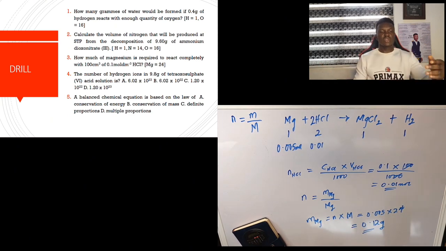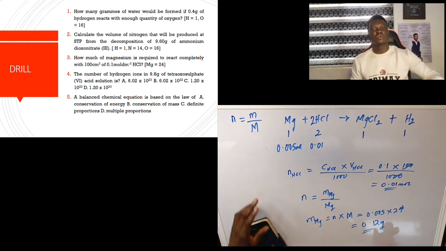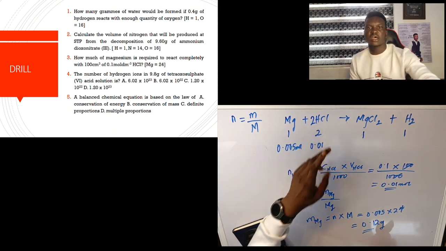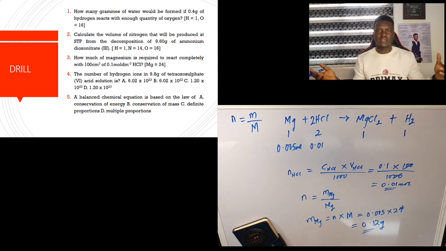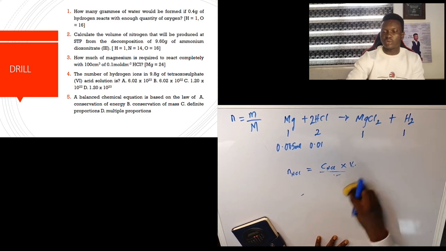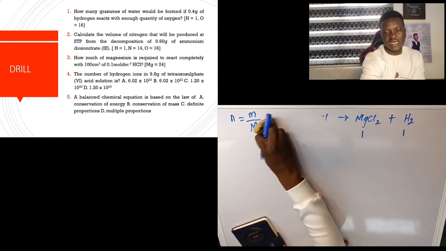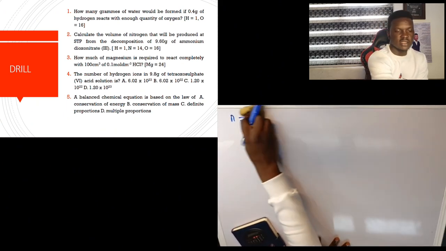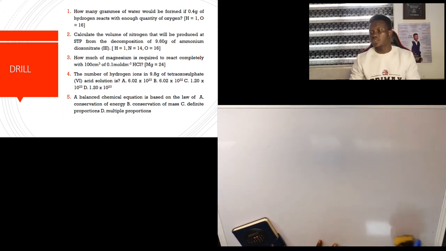So where are we going? Calculate mass. How do I get there? I need to know number of mole. From where? From HCl that was given. It's as simple as that. Just always compare them. So let's solve the last one, this number 4. I'll give you your own series of questions to solve now. You can always pause to solve it first and see if you get it right. And if you miss it, at least you know you tried.